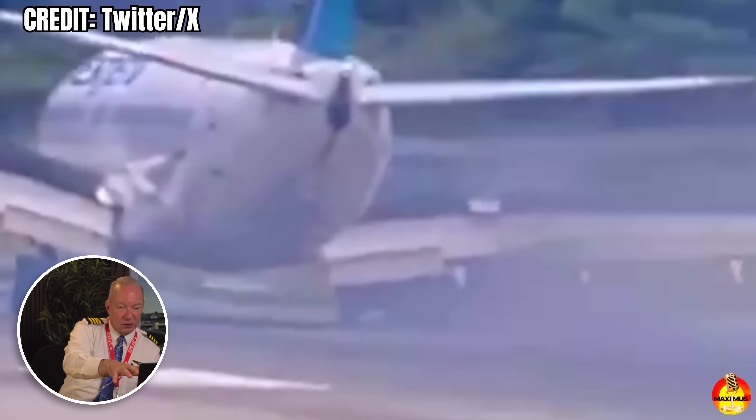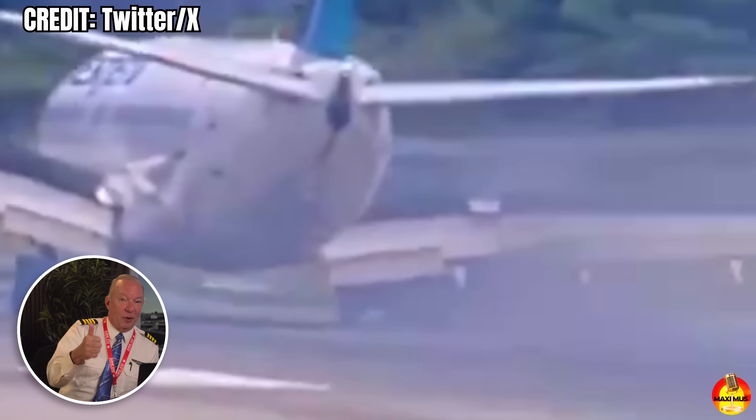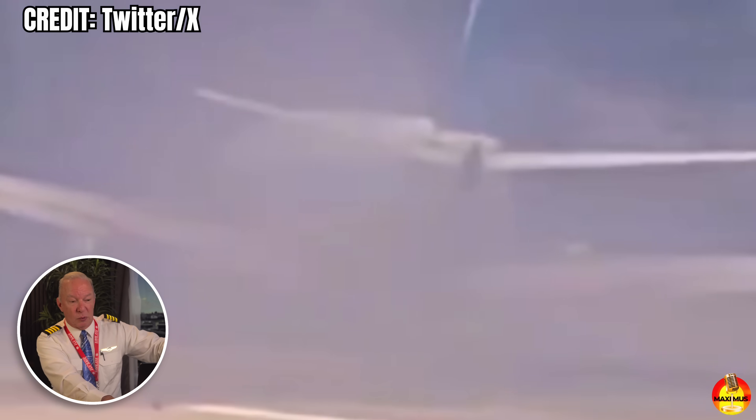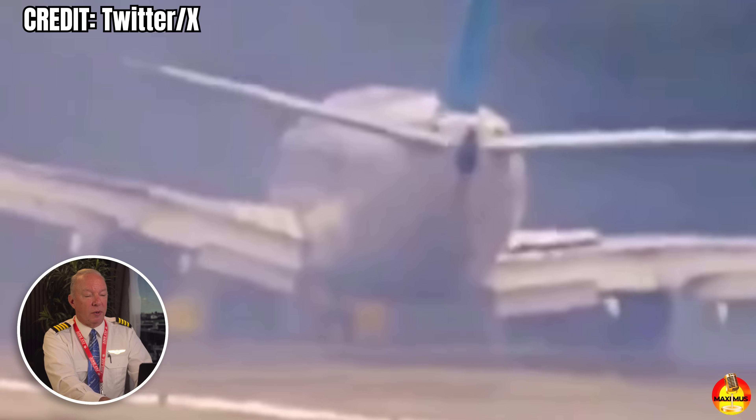You can see that right side engine is almost scraping against the ground. That right strut has completely compressed and stayed compressed — in fact, it's gone all the way up through the top of the wing. He does a nice job, probably with the opposite brake and some nose wheel steering, to keep the airplane pointed straight down the runway. That's very important in a situation like this. He comes to a full stop, and they didn't know there was a problem until the pilot told them there was an issue.